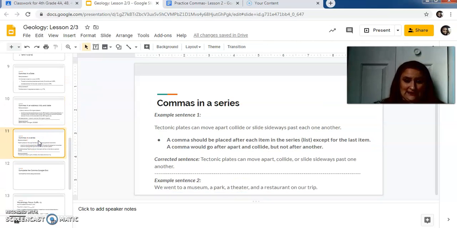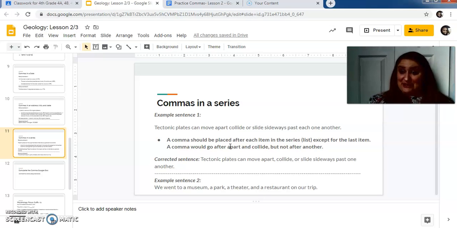Our third rule is commas in a series, and you'll see this really often. Example sentence 1: tectonic plates can move apart, collide, or slide sideways past, I read that too fast because I didn't have any commas. Tectonic plates can move apart, collide, or slide sideways past one another. Okay, that sounded a lot better, but you can see why we need commas, because it sounds like a hot mess when you read it and you don't take a breath.